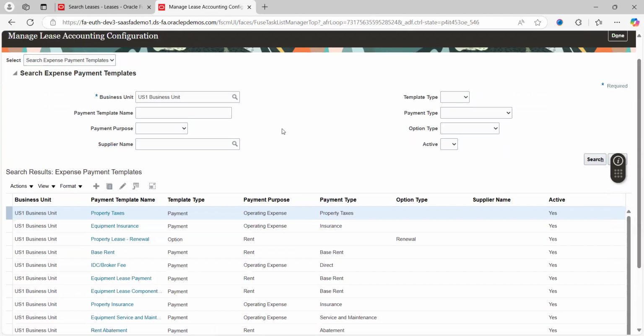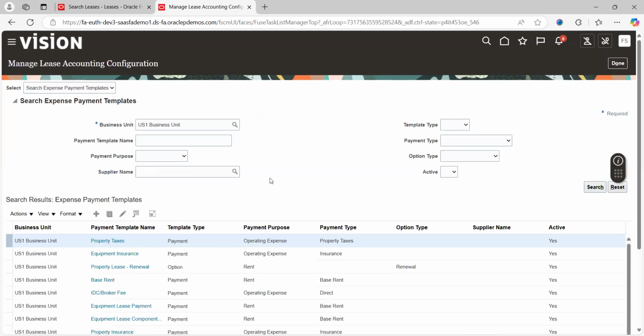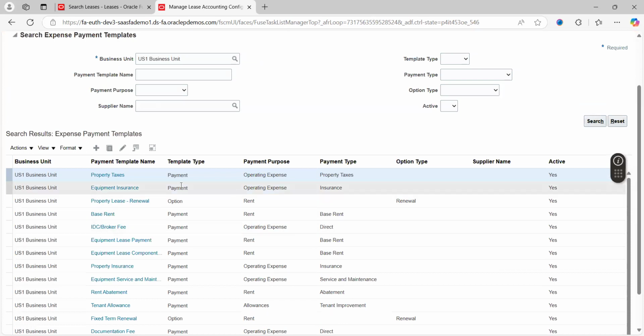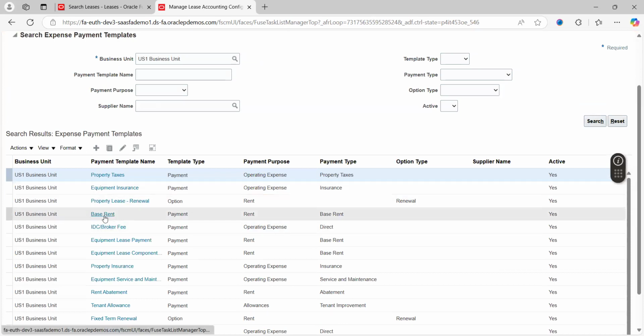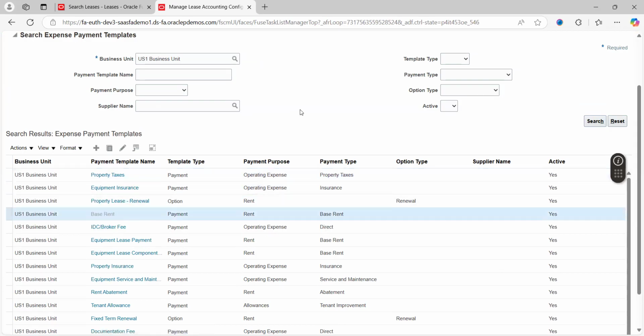Click on the plus symbol to create new. This is the way. Since we already have an existing one which you can use, I'm going to use any one of them for testing purposes. Let me click on base rent payment template name. Just click on the hyperlink.